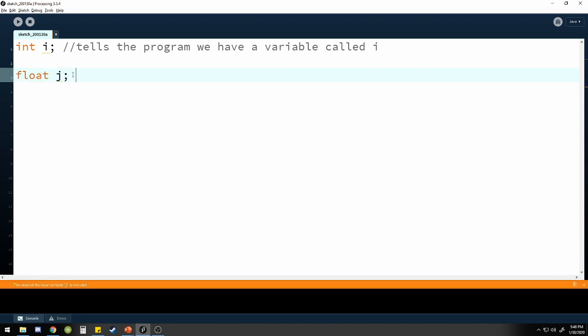Another thing, let's make a float j. Again, we haven't set anything, but we tell the program we have a variable called j that has decimals.